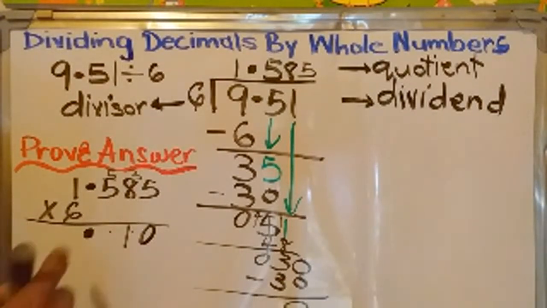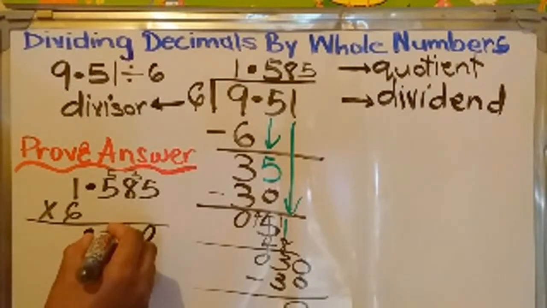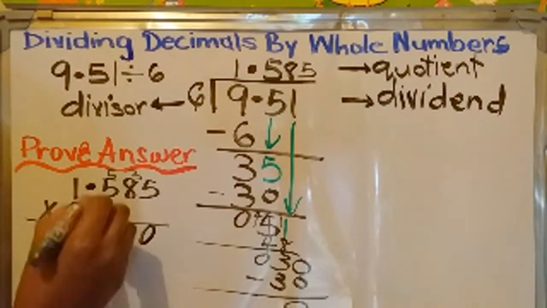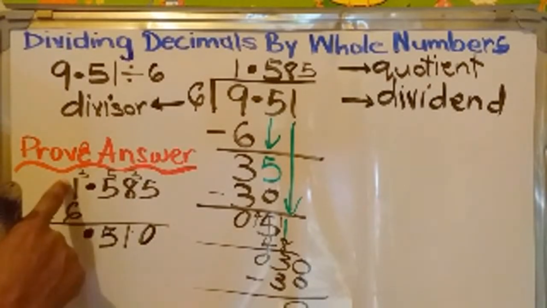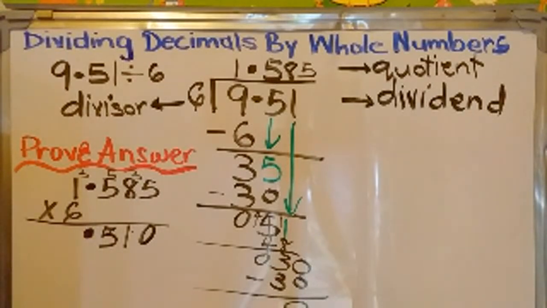All right, now I'm going to take this 5 and multiply it by 6. You're going to get 30. 30 plus 5, of course, is going to be 35. I'm going to put my 5 down and carry my 3 over to my 1's place. I'm going to take this 6 and multiply it by 1, and that's going to give me 6. 6 plus 3 is going to give me 9. All right, guys, so that is known as our product.